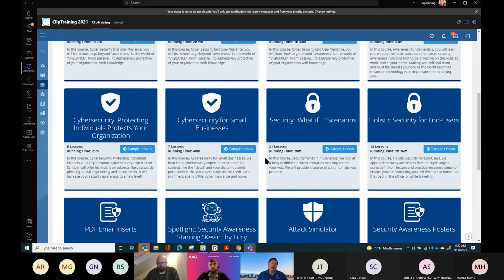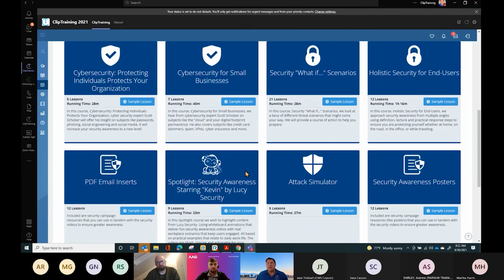If you get a call from certain people trying for phishing or whaling or ransomware attacks, those attempts to get illicit information from you, right? Holistic security for end users, security for when you're traveling, what to look out for, how to protect yourself and your equipment. And then inserts, PDF inserts and posters for around the office so that you can remind your end users to be vigilant, to stay on guard, right? We have to admit that the end user is typically the weak link in the chain of security for any organization. So keeping them involved.